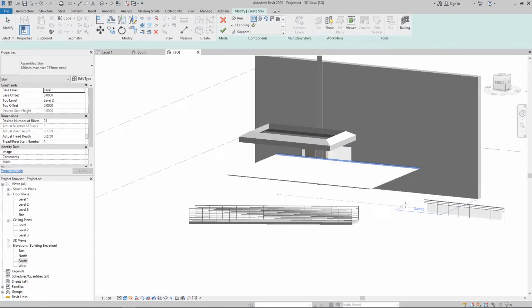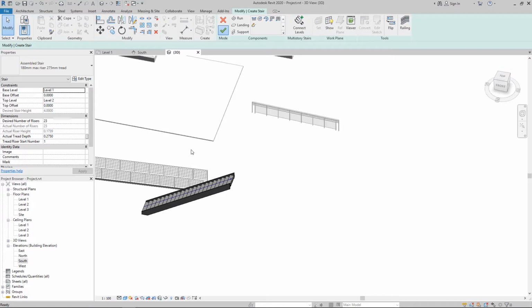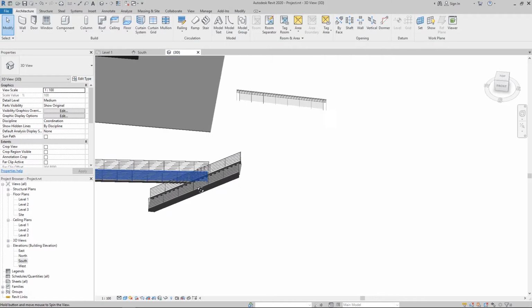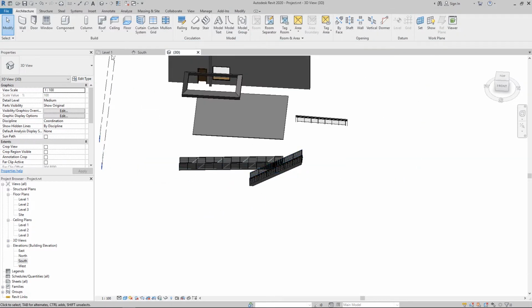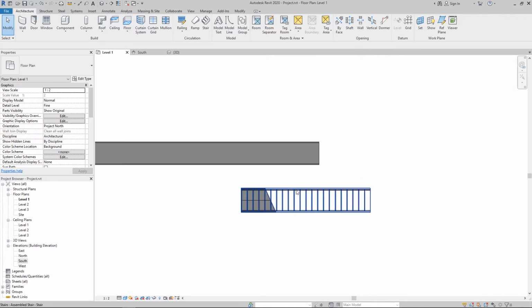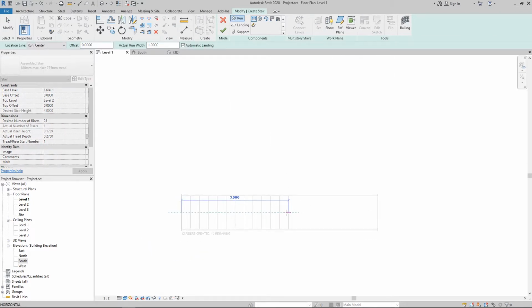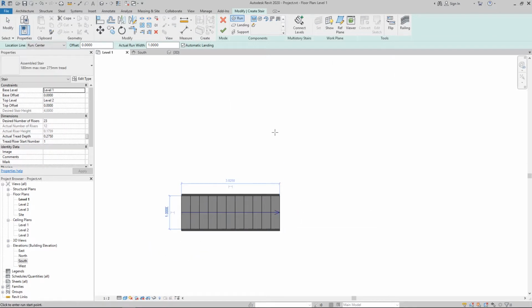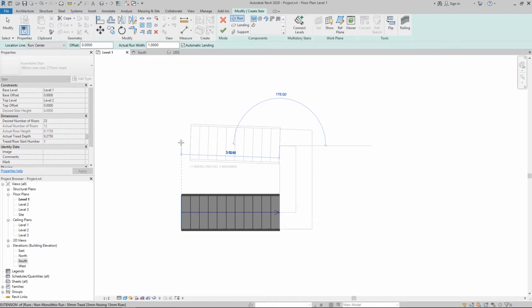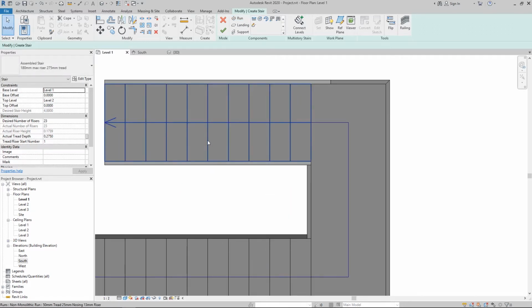The same goes with a stair. And if we want to create a stair that has two runs, for example, one here, we just go here and I click and I create another click right here, and it's going to connect the two segments.